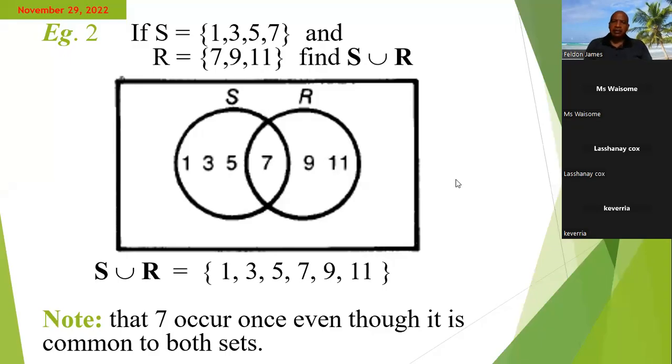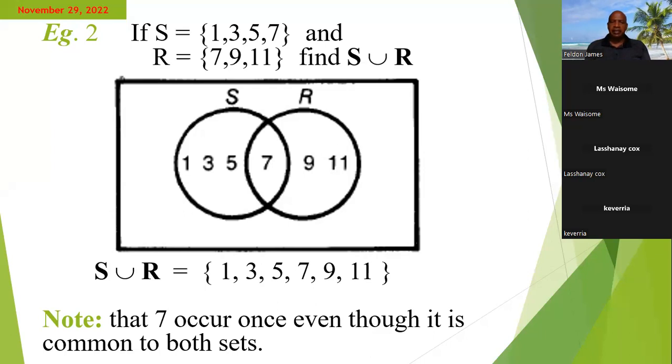Okay, guys. So as I was saying, I was using the example of clubs. When you are in school, a person may want to be in more than one club, so they will be in the overlapping region in terms of the Venn diagram. So in this case, even though we are focusing on the union, we still have to draw the Venn diagram to account for any intersection that may occur.